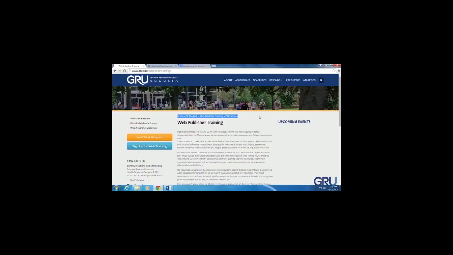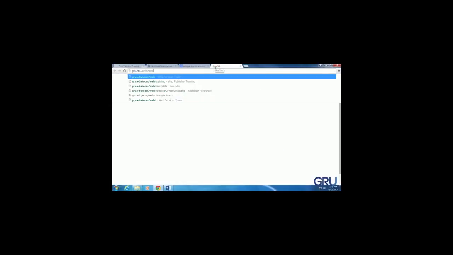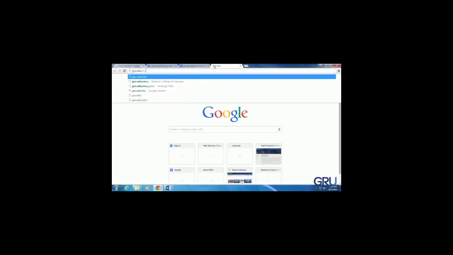A lot of our traffic comes from search engines. And because of that, not everybody is going straight to your home page like we'd like them to. It's possible for somebody to land on a page that could be 5, 6 levels deep on the site. These breadcrumbs will let them work their way back up to your area, and even all the way up to the main home page.